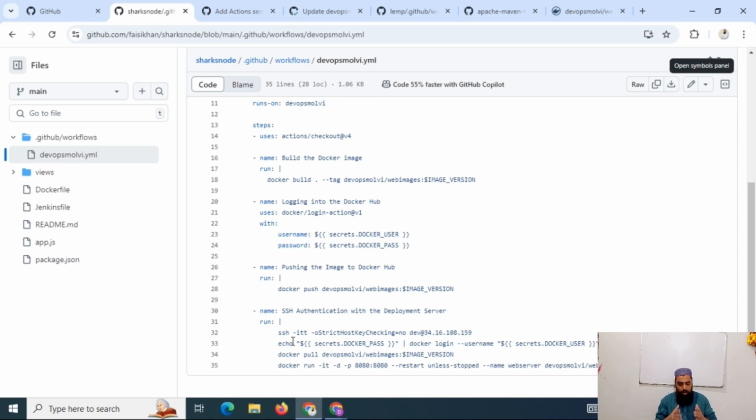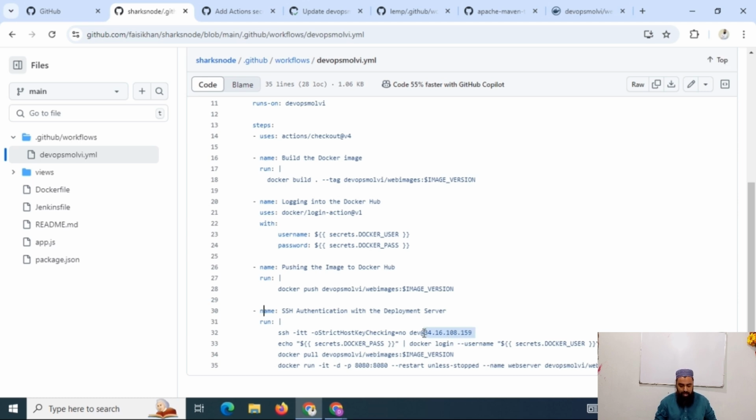I will share the repository link and the pipeline with you guys, so you don't have to worry if you're confused about any step. You can go to the pipeline and ask me in the comments, and I will answer each question that you ask. You have to understand the steps here, and these are straightforward steps, just like we authenticate from one server to another, and we can deploy one thing from one VM to another VM. That's what is actually happening here.